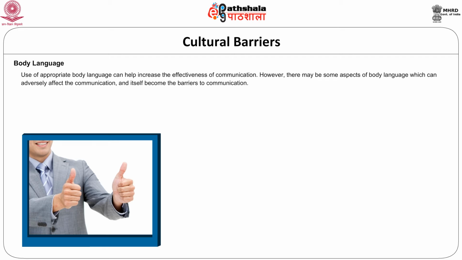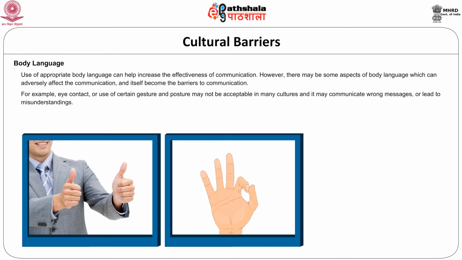When we say we communicate through our body, what do we mean? The body language includes eye contact, facial expressions, head nods, and other kinds of symbols which originate from the body. This can affect communication. For example, eye contact or use of certain gestures and posture may not be acceptable in many cultures, and it may be communicating a wrong message which can lead to misunderstanding.